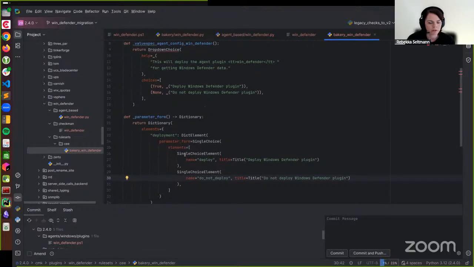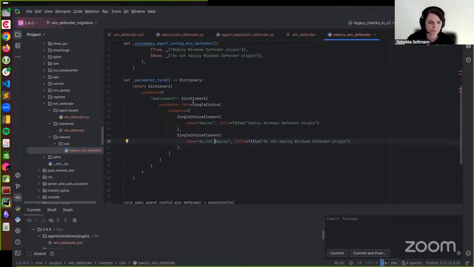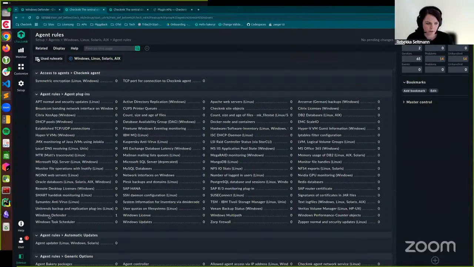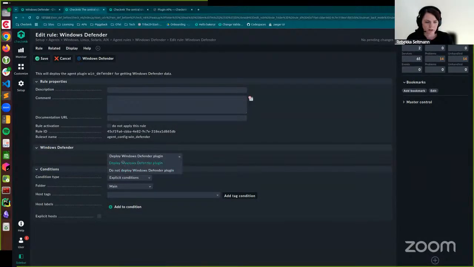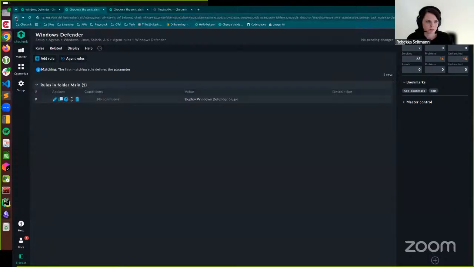Okay, something's missing. So here I also want to have a predefined choice that's already been shown, because if we look here in how it was before, we see that there is, actually, let me show it with a fresh rule.